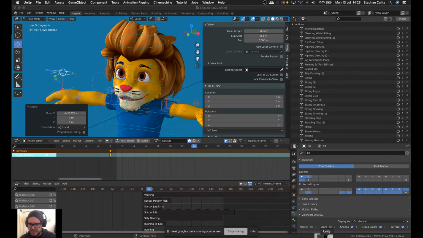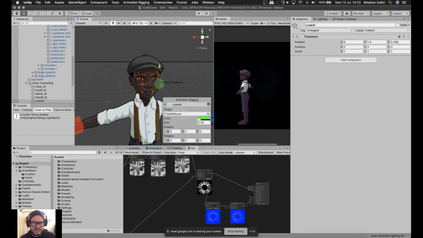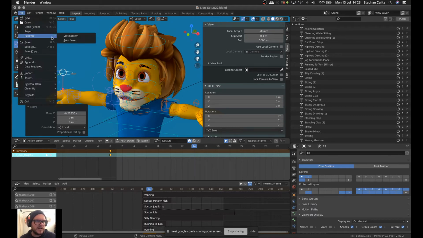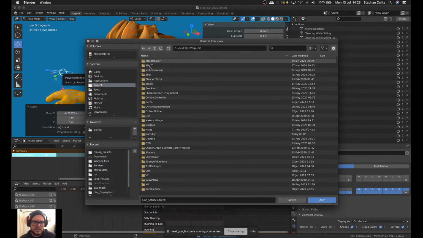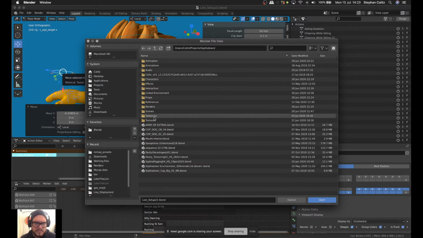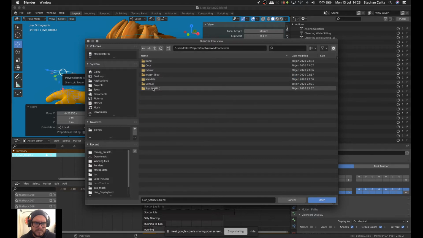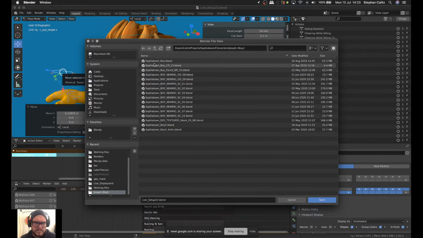So that's similar, but like I said, I haven't hooked this guy up yet, but that's the same rig format. Let me just get that character. Sorry, just navigating.